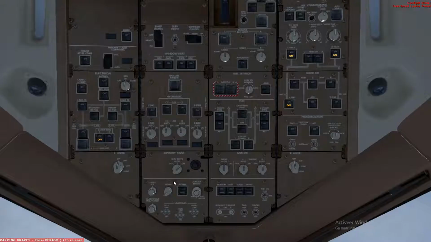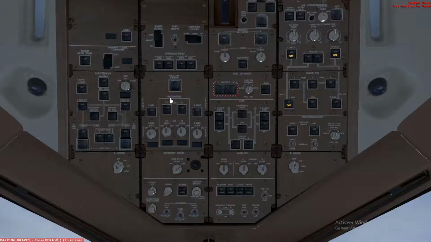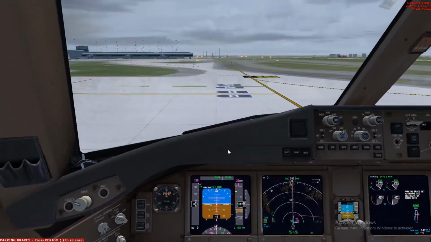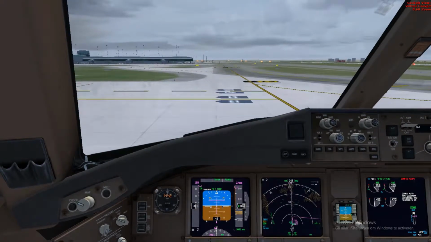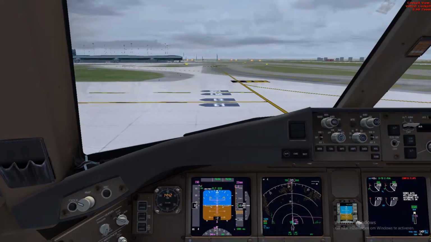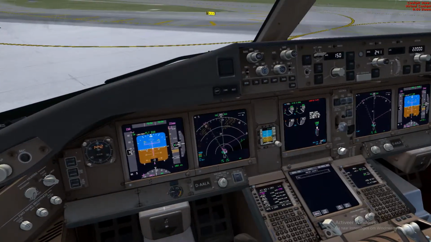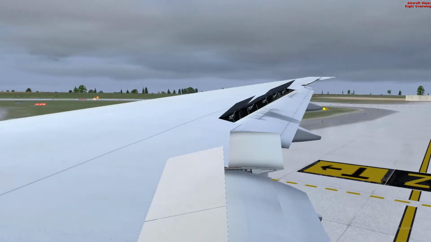Let's just say this is all good. So let's just put on these immediately, and 5 of course. And of course the APU off. Okay, let's go to the right in that case. Right now the before taxi check is complete, and we're going for our before takeoff checklist, which is almost complete. The flaps are extending to 5.